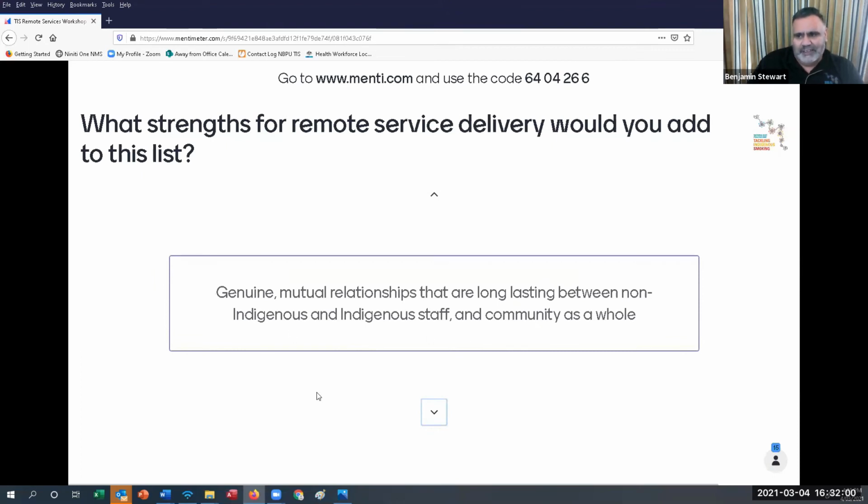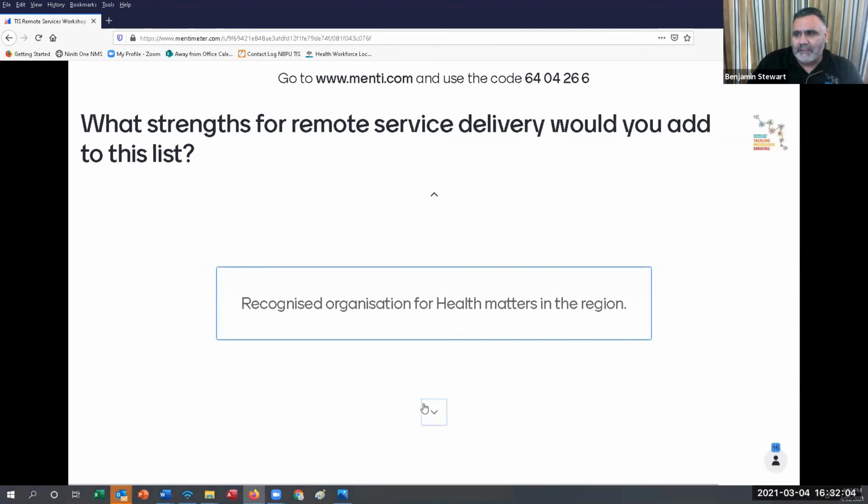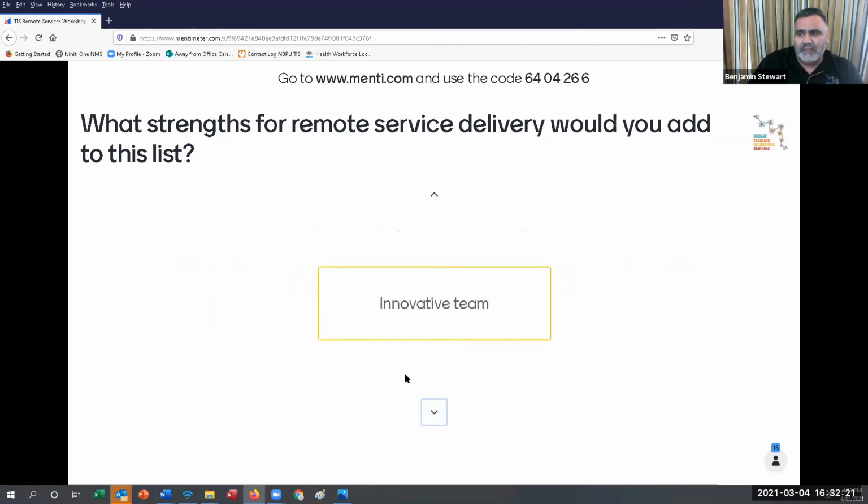So it's being recognised for health matters in that region. Having an innovative team is quite important.